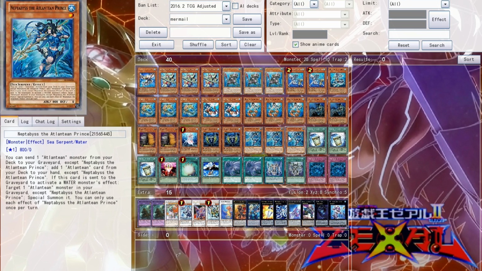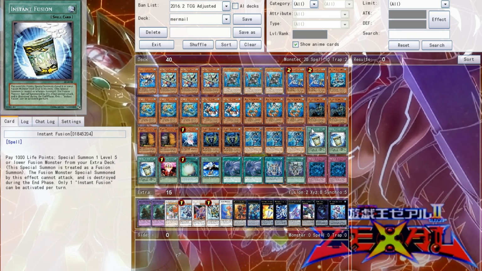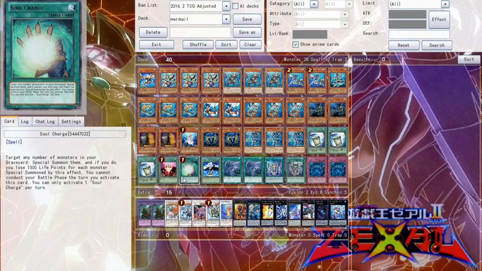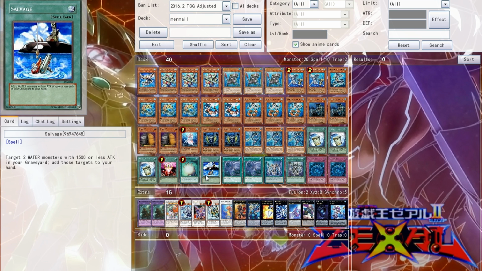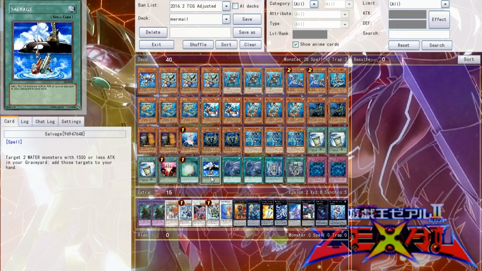So a good chunk of the time, that Meglo OTK, once I can get to Meglo, it's going to go off. Triple Insuffusion, because I want to see it. 1 for 1, Soul Charge, 1 Salvage. I actually run this because bringing cards back leads to another Meglo play, leads to safety. I actually have been liking it at 1.